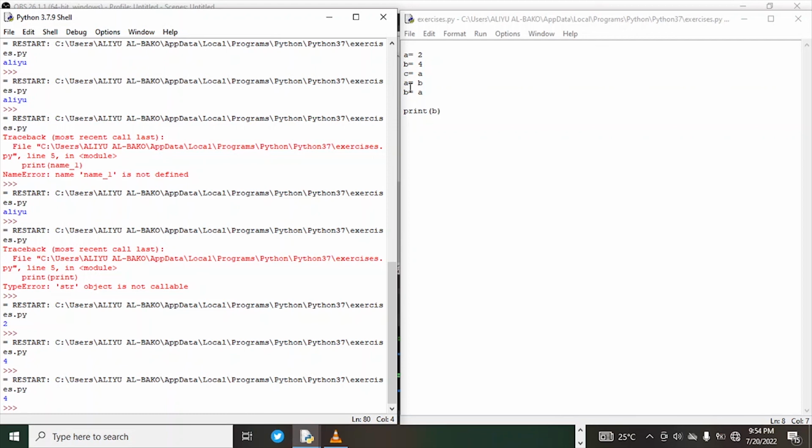Because the program makes use of the last instruction. The last instruction says a equals b, and b up there is 4. So here a equals 4, and we are carrying that 4 to store in b. So that's why we are getting 4 there.